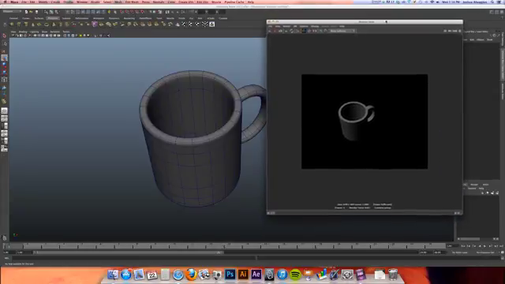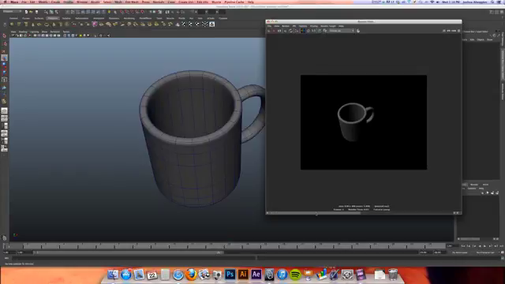Now what we're looking at right here looks pretty crappy. That's because we're rendering with the Maya software. What we want to do is we want to render this through Mental Ray. So I'll go ahead and click on this little icon right here and reperform that render, and it looks better. All right, if I click on this green icon, what that'll do is that will actually temporarily save that image.